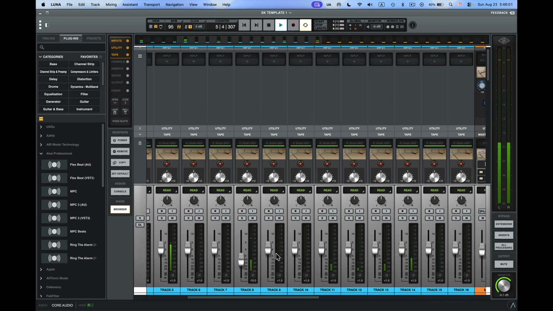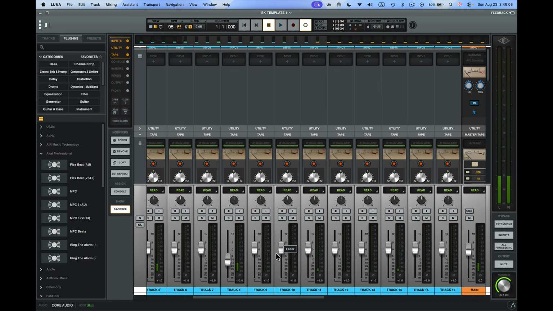And that's how you can use your MPC software inside of Luna 2.04, I believe. And it's pretty easy to do using the application. It comes actually with the download of 3.9.1 in the new MPC update.